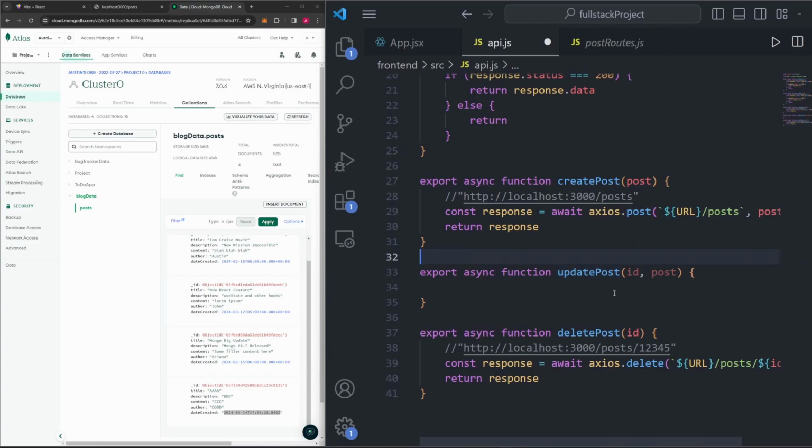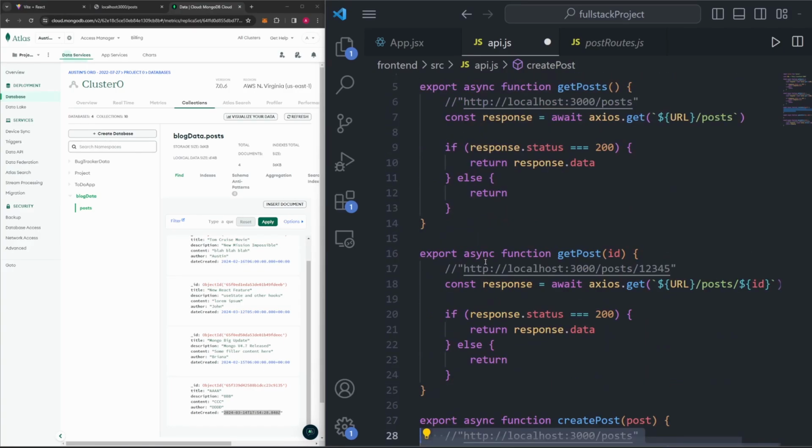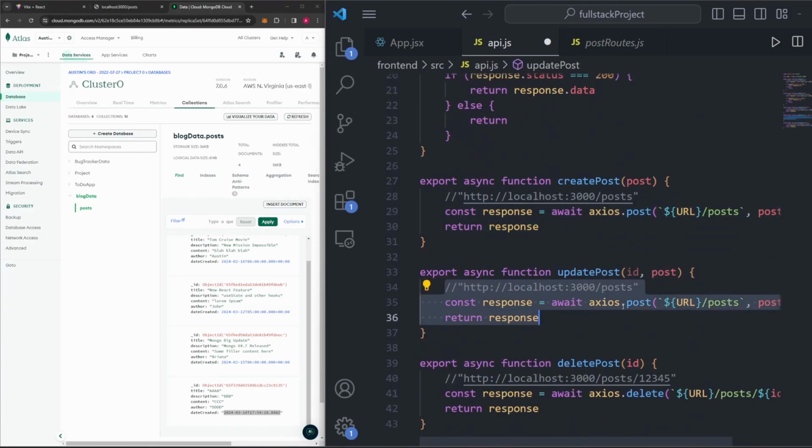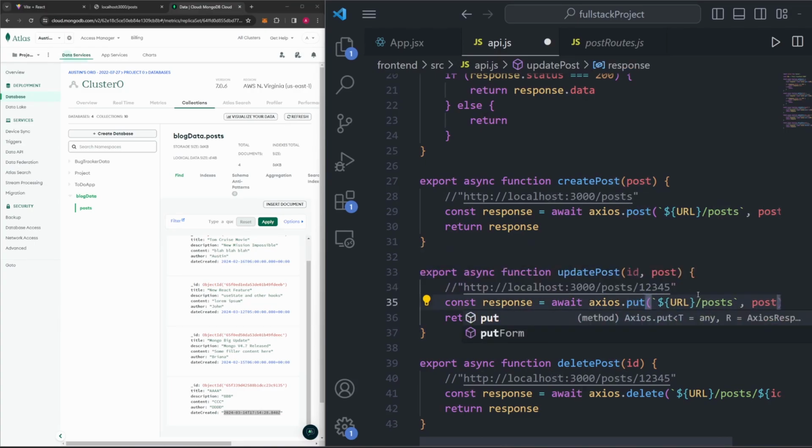Lastly, let's finish with update post, because that's going to look almost identical to create post, but we're just going to use .put instead of .post. So let's take this code here, copy it, and paste it in here. We know this update post will require an ID, just like delete post and get post. So this should be an ID here, like 1, 2, 3, 4, 5. I'll do that just to show you. And then we know the method should be .put instead of .post, since we're updating something, not creating something.